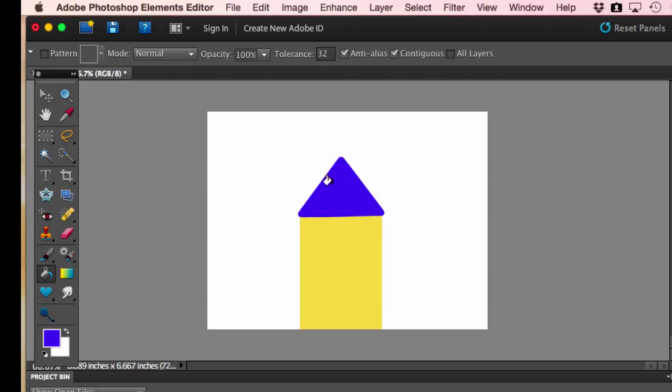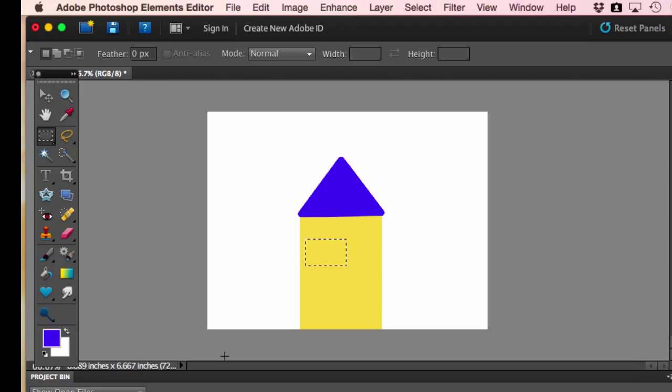I noticed I left a little residue. If I click again, I should be able to get rid of that residue. Okay, so now you know how to do some real simple basic shapes. Okay, let's switch to that marquee again. And what if we want a little window right here? All right, nice window like so.